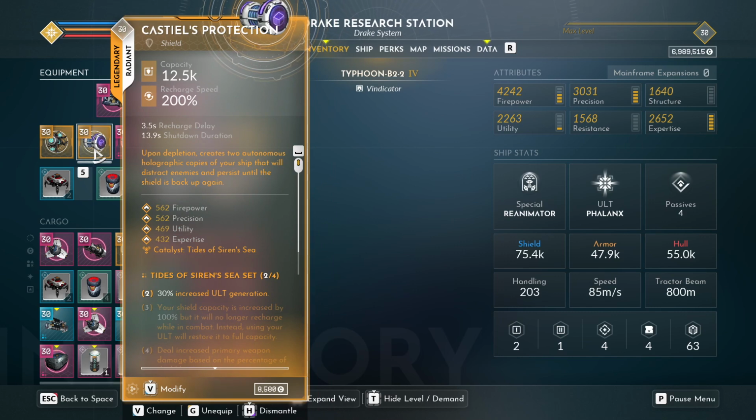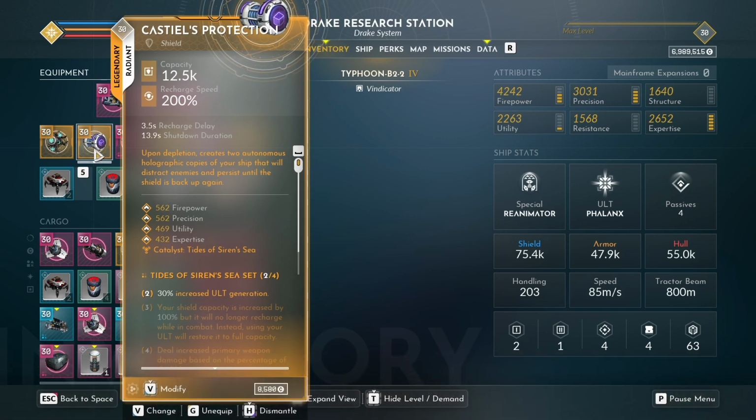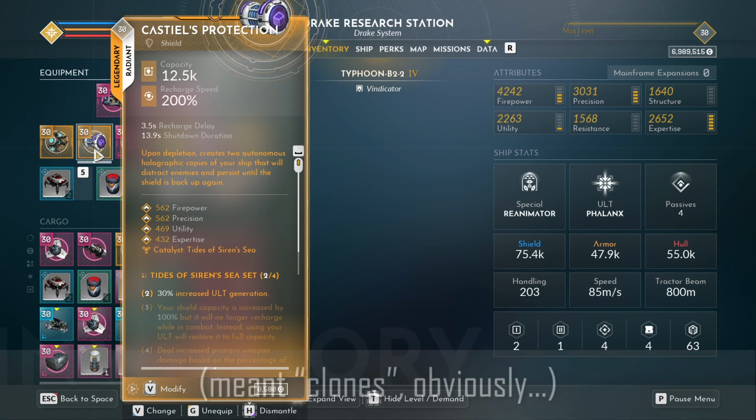Next, this shield. This shield is very nice. Again, it's all coming together for our Necromancer Vindicator. Because this shield spawns 2 clones which take fire, which again distract enemies and make enemies target them when your shield gets depleted. What's nice, the shutdown duration is 14 seconds. So for the 14 seconds, you have these enemies around you.